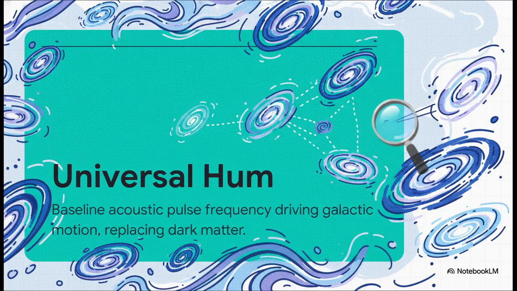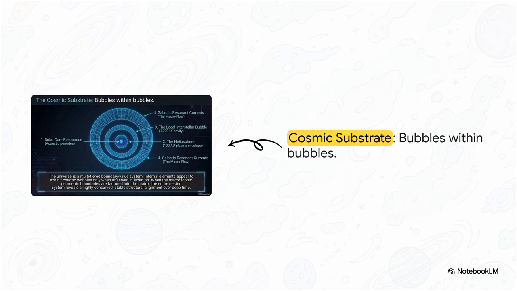But here is the incredible thing. In a fluid matrix, you don't even need dark matter. The universal hum acts as the underlying hydraulic driver of all galactic motion. It creates these massive pressure gradients that actually hold entire star systems together. And this brilliantly illustrates how the universe organizes itself. We're talking about a cosmic substrate made of bubbles within bubbles. Our solar system isn't just drifting randomly out there. The heliosphere acts like this incredibly dense, frictionless fluid gyro, sitting safely inside massive, nested galactic housings. Every single boundary is locked in tightly by ambient interstellar head pressure.